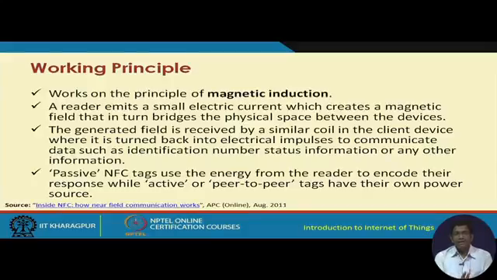So, you bring the NFC reader close to the NFC device, there is a magnetic induction that goes on between these two entities, and that is how the information that is encoded in these NFC tags is transmitted or sent to the NFC reader.